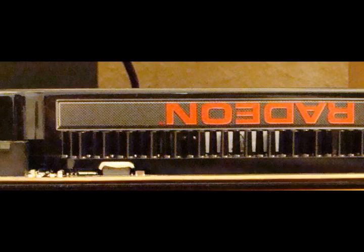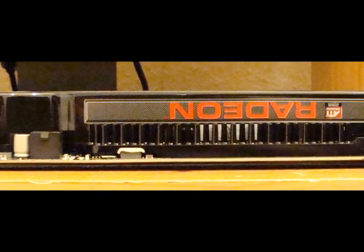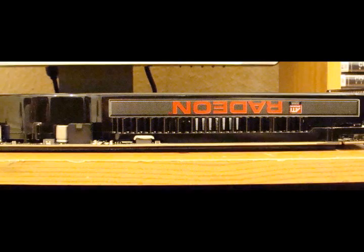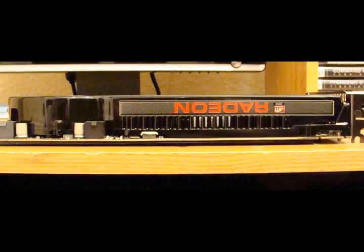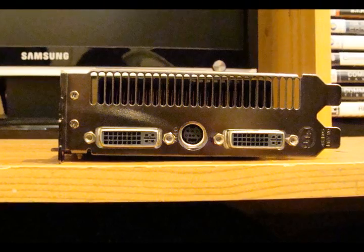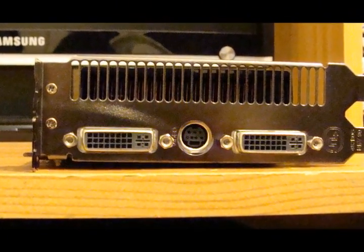So while it's nice to know it's there, it still doesn't replace the way CPUs share their bandwidth and the benefits from that. I guess we just have to keep hoping that GPUs will do the same thing in the future. However, all is not lost. The card doesn't just have that sideport interface for sharing between the two GPUs. For anything that doesn't utilize that feature, it uses the same thing the 3870 X2 does to share the memory between two GPUs. So while the sideport interface isn't being used in today's tech, that doesn't mean the card is banking on some new technology that no one is using yet.